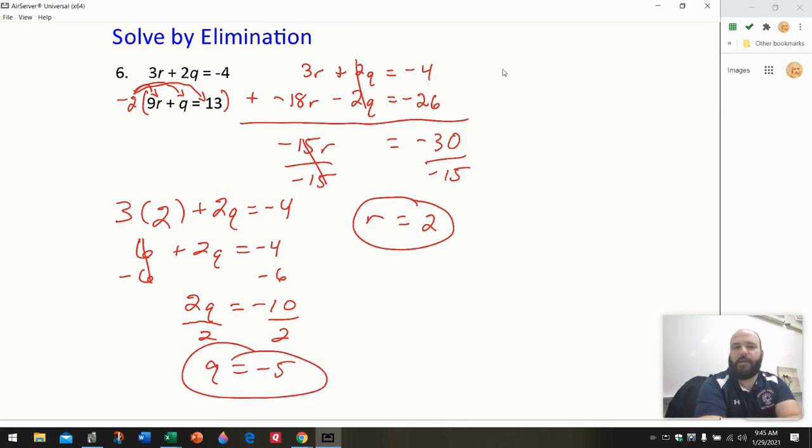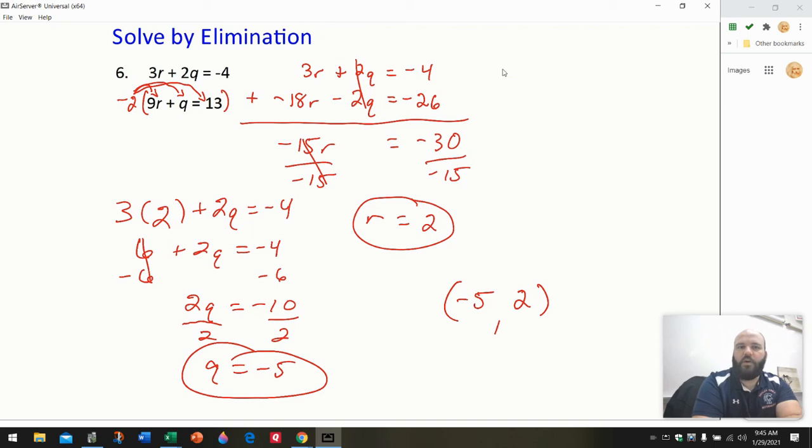So I do have both of my numbers now, and I'm going to write them in an ordered pair. Remember, alphabetized. So r comes before q. That's actually not true. Q comes before r. Let me think about this. So in the original problem, they wrote r and then q, when in actuality they should have written q, r. So I am going to alphabetize them. I'm going to stick with what I said. It would be negative 5, comma 2, like that. And so there you go.